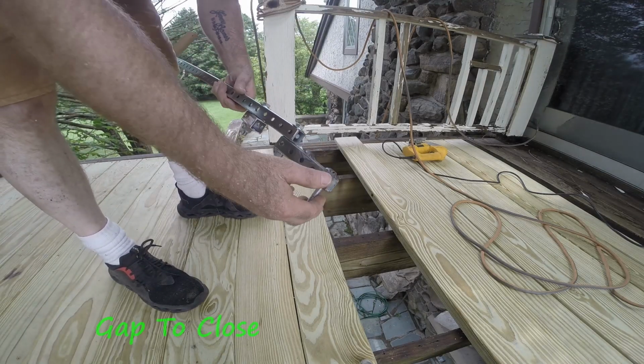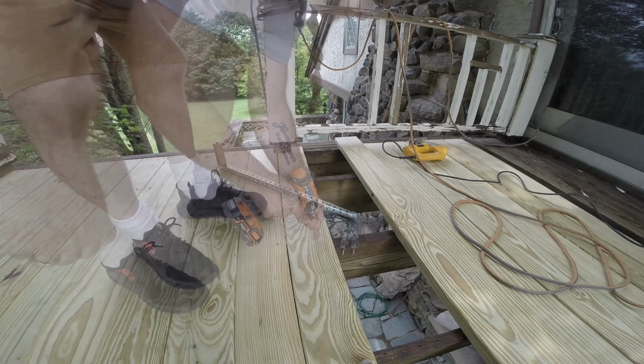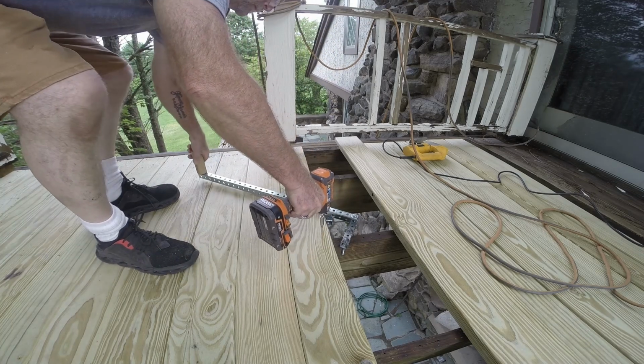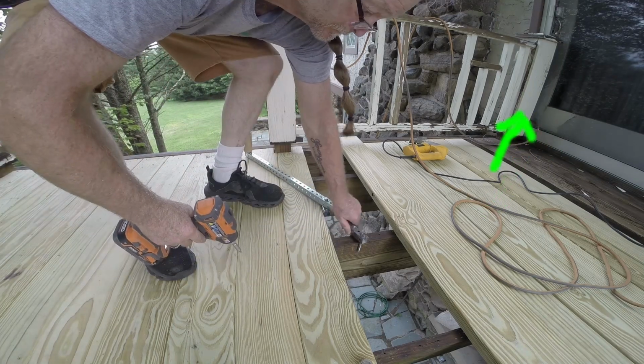This pressure treated lumber is very wet. When it dries, it will shrink and the joints between the boards will open up. That's why I use this deck board straightener. You could build one yourself. Just watch this video here.